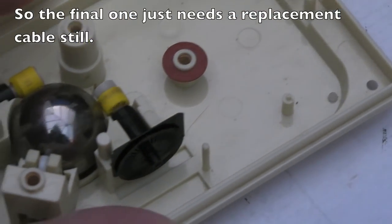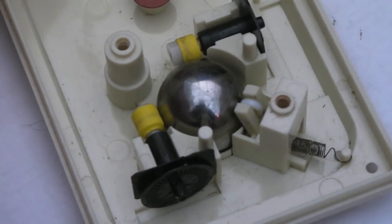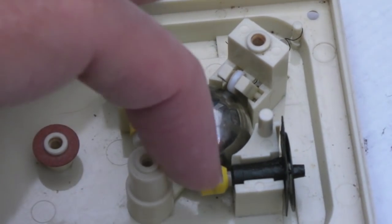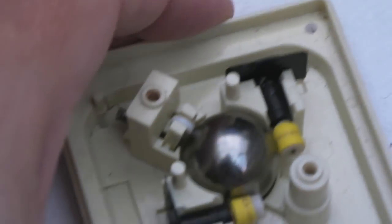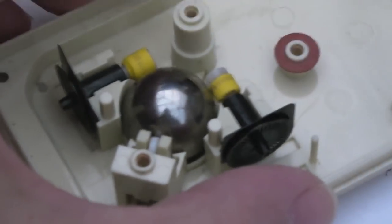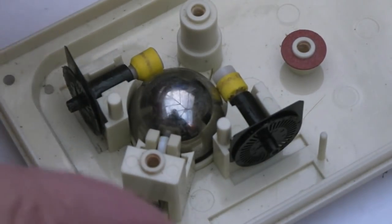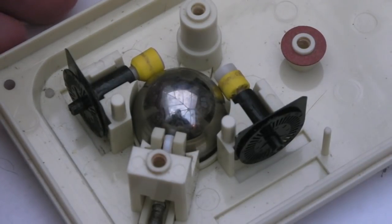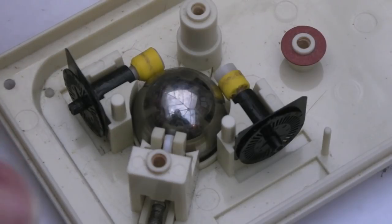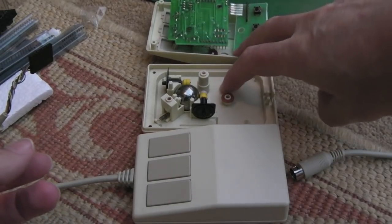If you get a bit closer, hopefully you can see - it is working. And it's the same with the one here. That mechanism is fixed. In terms of this video - we had to glue the plastic on, put a new bar in, put heat shrink on the rollers. This one also had a broken spring, so I pulled one of the coils out there, curled it up, and fixed the spring. I'm going to close the video off at this point because the only thing wrong with this mouse now is the cable - and I think it's going to need a new cable, unlike the first one. This one seems to have four or so connections that are broken on it.